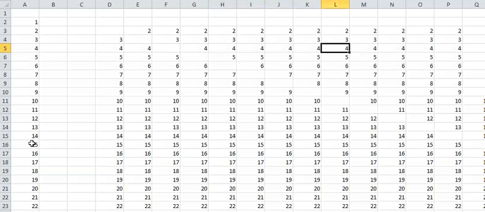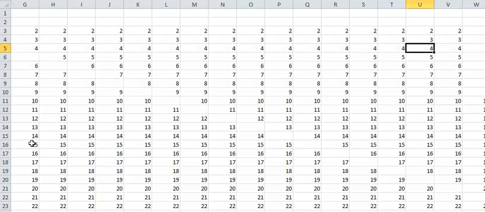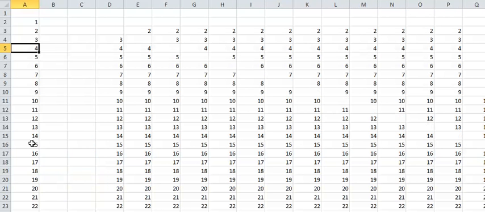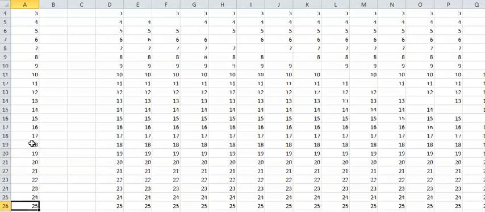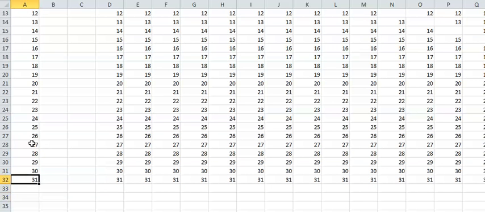I kept going, and I created all possible samples of 29 people that could be selected from the population of 31 people, meaning I just wrote out all possible combinations of 29 people. Now, what we're going to do is see what the mean of the population equals, the mean of column A, and then look at the means of all of these possible samples of 29.